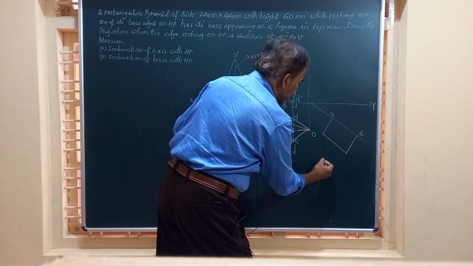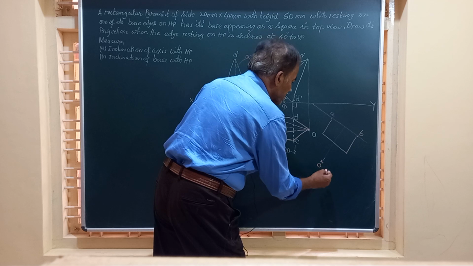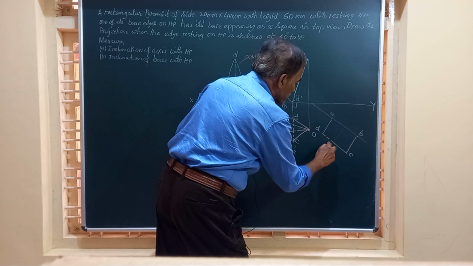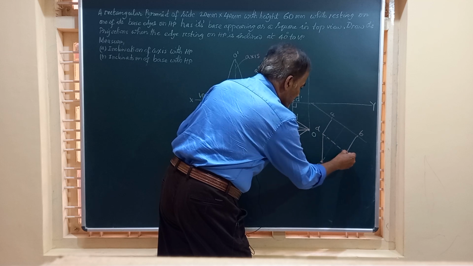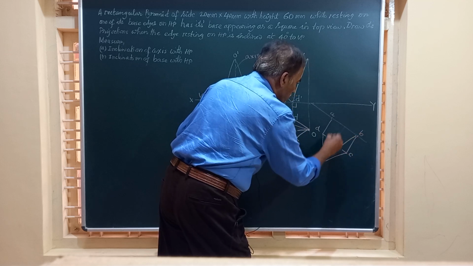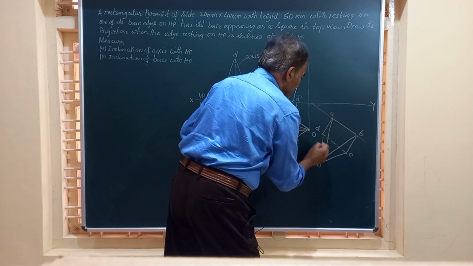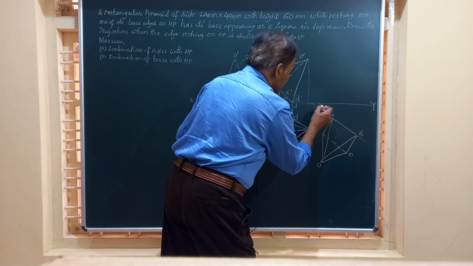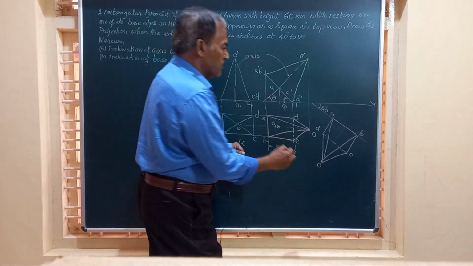It will lie on this. Say it is somewhere here. This is O. Friends, I have just redrawn this figure, and let me join this to all the corners A, B, C and D. So this CD should be a dotted line again. I will join O to D, O to C, O to B, O to A. And this is how the figure appears when that edge CD or the edge AB, which is parallel to that, is at an angle of 40 degrees to VP. And remember, inclination to VP can be seen only in the top view.